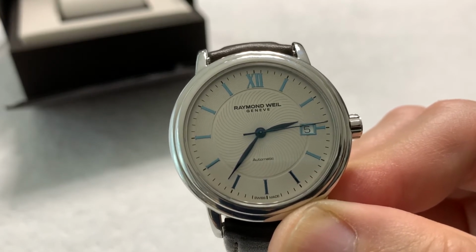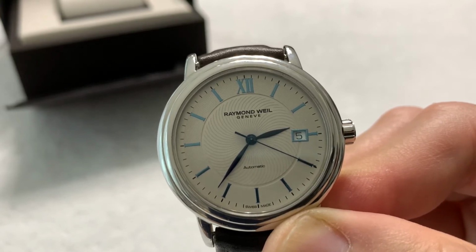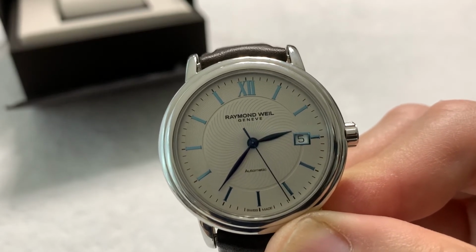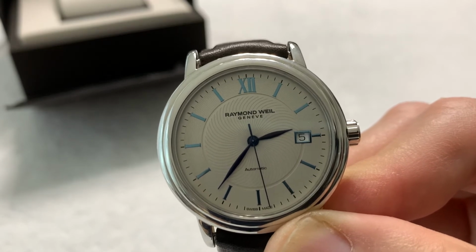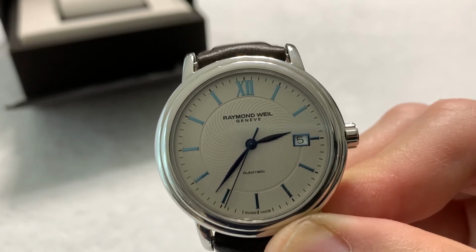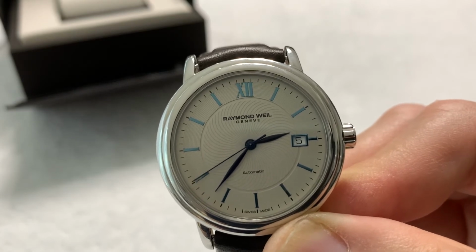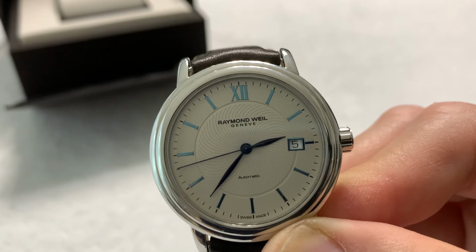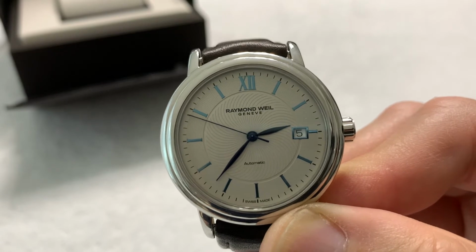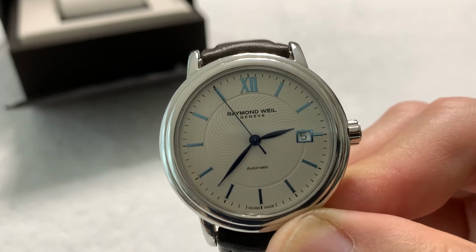Let's see. Transparent case back boasts a special Sinatra Centennial insignia while the 12 marker, highlighted as the only Roman numeral, signifies Sinatra's December 12th birthday. Also in reference to his birthday, only 1,212 pieces of the Maestro Frank Sinatra Limited Edition will be available starting June 2015. And then it goes on to list the accomplishments of Sinatra, the 21 Grammys, 3 Oscars, 2 Golden Globes, leader of the Rat Pack, and so on.